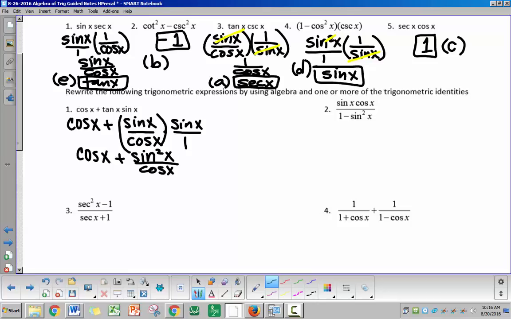Cosine squared x plus sine squared x. He's doing it all in one step. He's saying cosine x is my common denominator, and I'm going to multiply this first one by cosine x, so I'm going to get cosine squared x plus sine squared x. Anybody doing the happy dance? I like the Snoopy dance, you know, he's so happy. Why? Because what's the numerator now? 1. Something wonderful just happened.